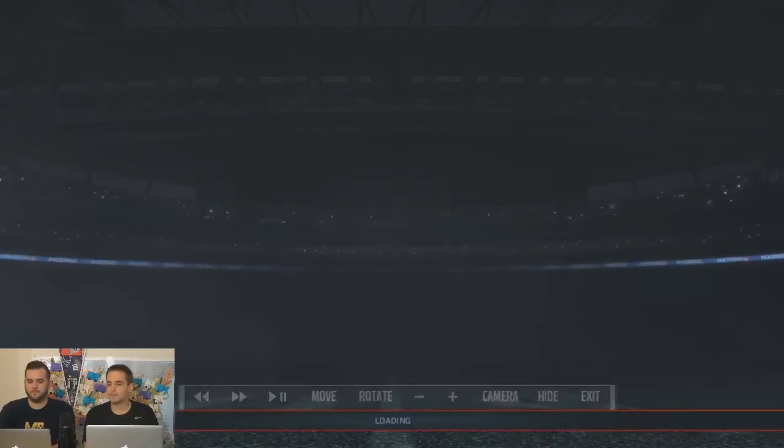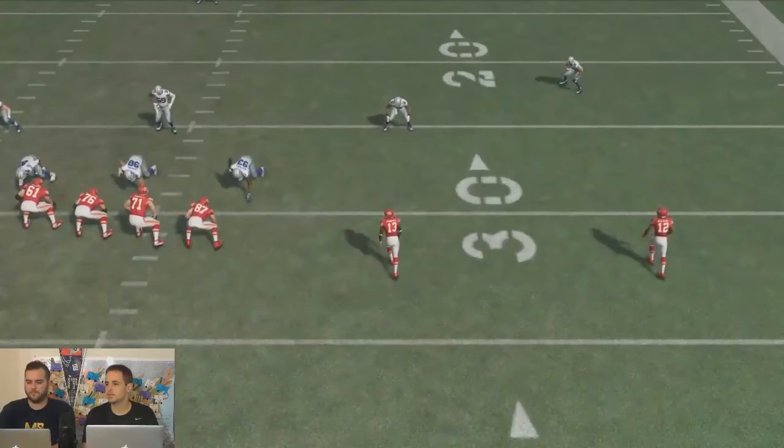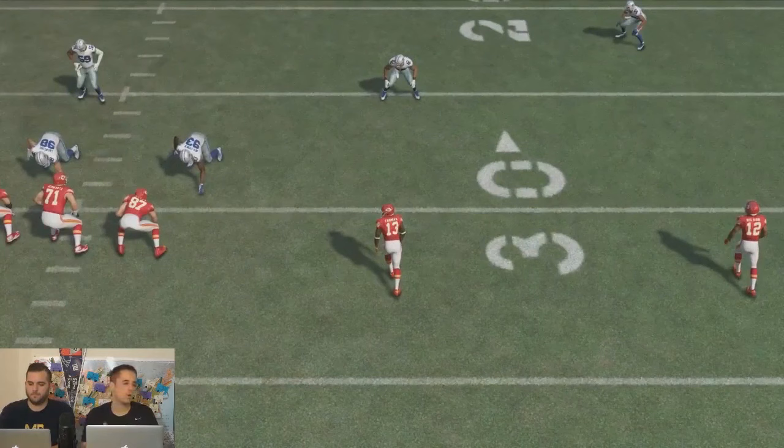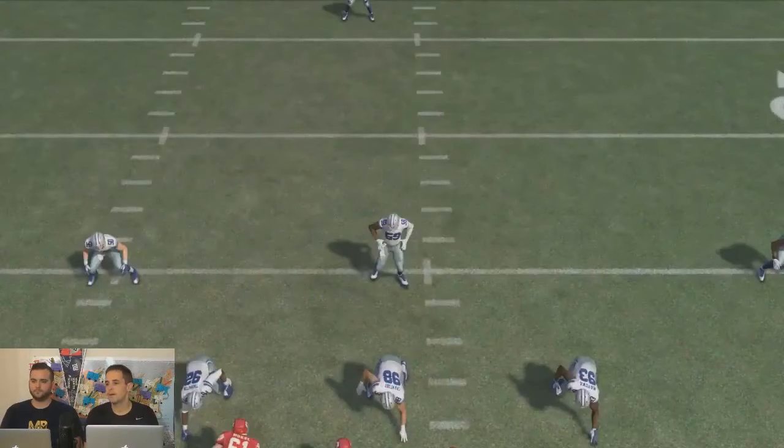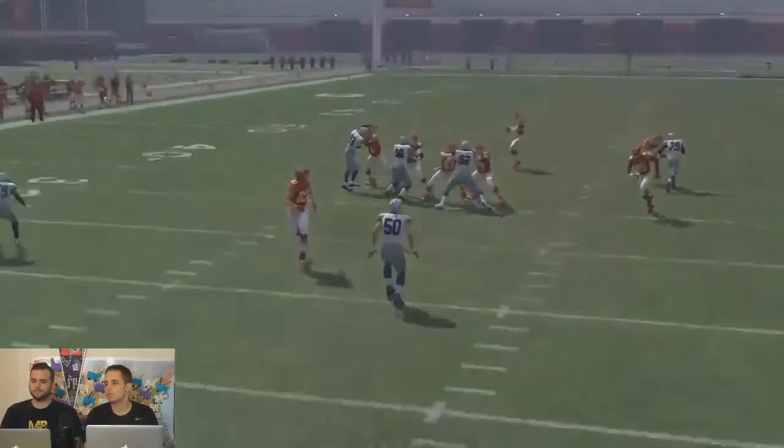If you missed what happened here, basically here's how you'll know if a route will match. You have the number 1 receivers on the outside, number 2 and number 3. You always count inside to outside. Kelsey is the number 3. He matches up. Sean Lee matches up with him.